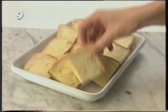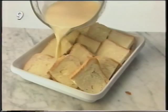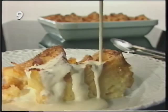The mixture I'm pouring over here is 10 fluid ounces of milk, 2.5 fluid ounces of double cream, 3 ounces of sugar, and 3 eggs. Scatter the surface with grated orange zest, demerara sugar, and chopped candied peel. Then bake in the oven at gas mark 4 for 30 to 40 minutes until it's puffy and golden and the top is crunchy. Then serve the pudding straight from the oven with chilled pouring cream.